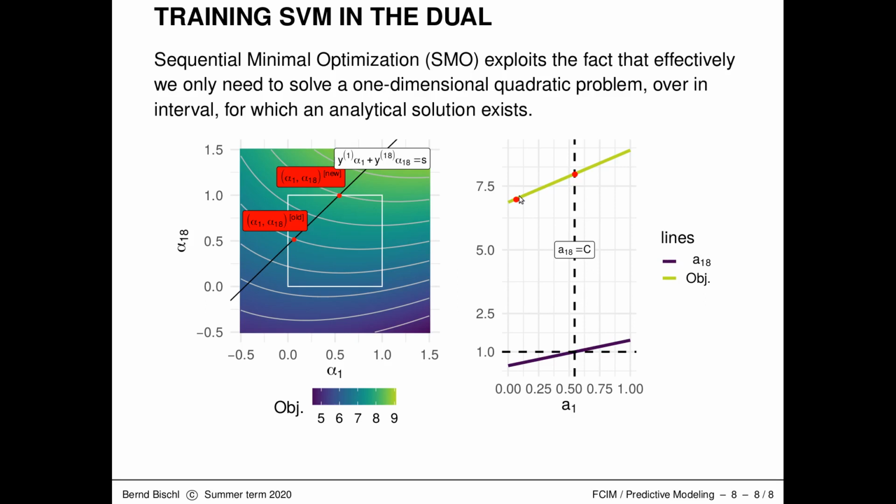And here, this yellow line is actually our objective. So you can see this basically looks linear, but it's actually quadratic. And you can see how we then simply move from this point here to this boundary point and stop here. Of course, we would have liked to go on to somewhere here where the optimum of the parabola would be.